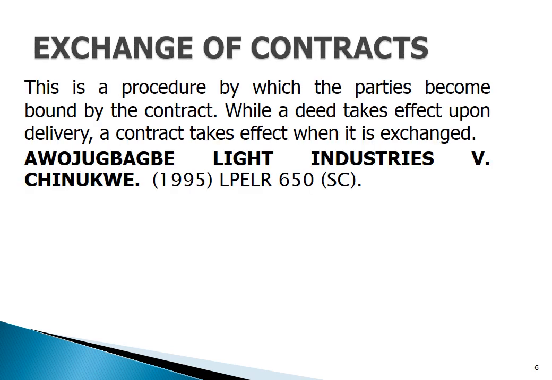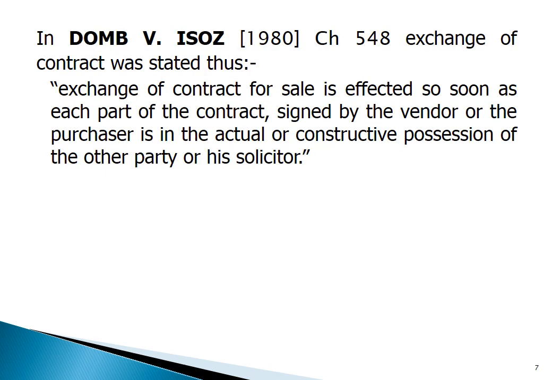Exchange of contracts. This is a procedure by which the parties become bound by the contract. While a deed takes effect upon delivery, a contract takes effect when it is exchanged. Awojugbagbe Light Industries v. Chinukwe, 1995, LPELR 650 SC. In Eyre v. Isos, 1980 Ch 548, exchange of contract was stated thus: exchange of contract for sale is effected so soon as each part of the contract signed by the vendor or the purchaser is in the actual or constructive possession of the other party or his solicitor.